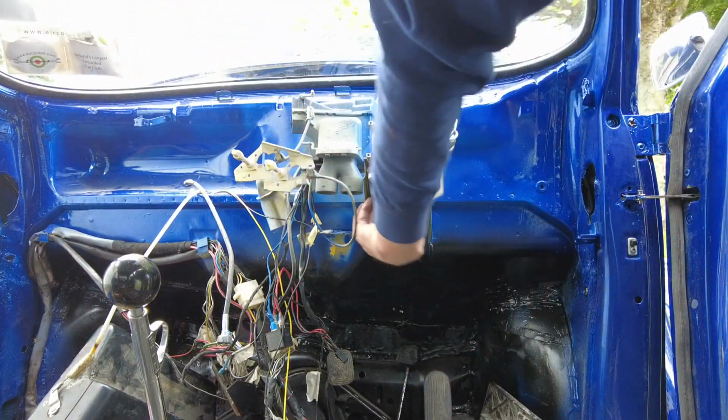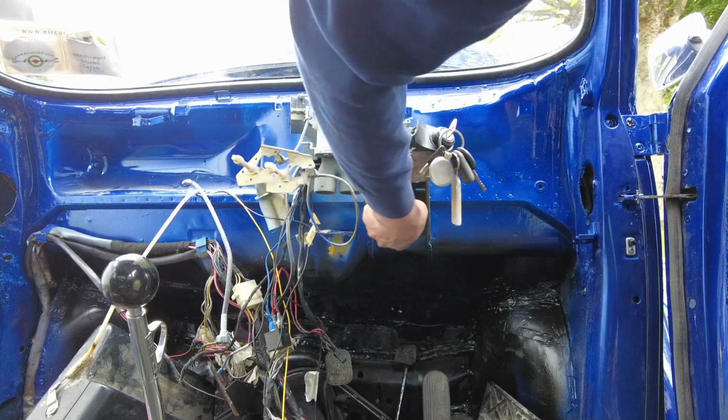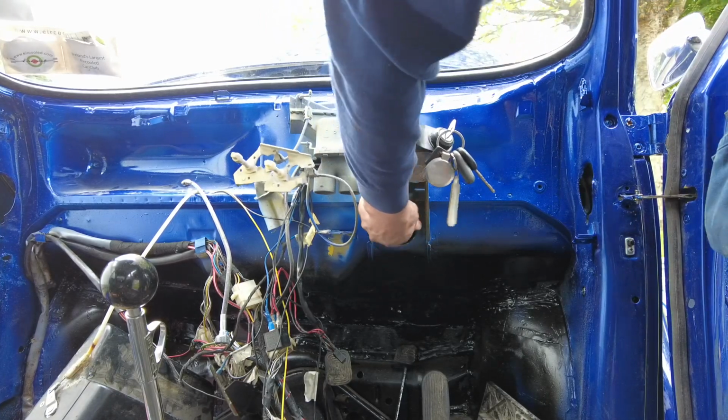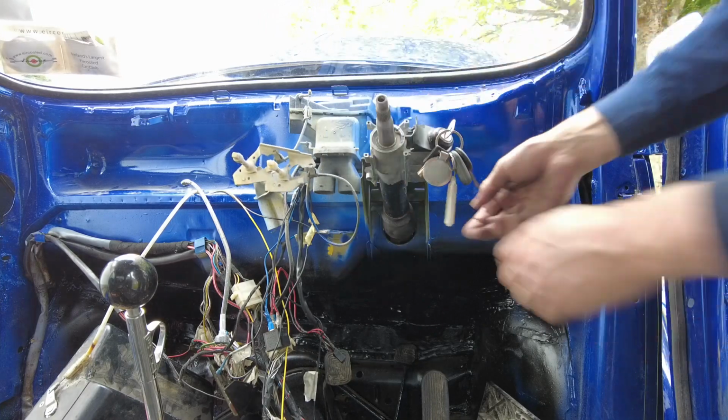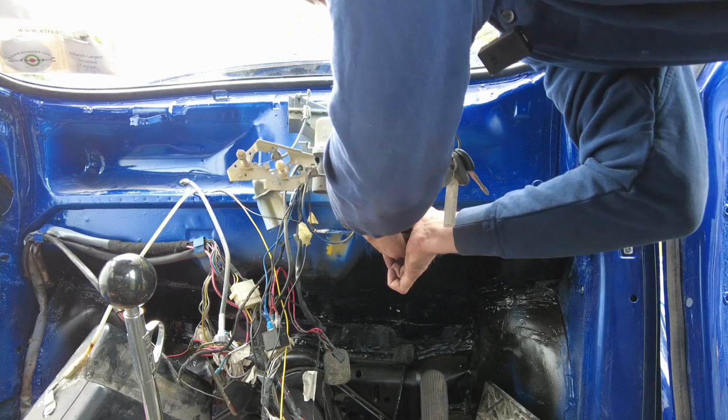The rubber boot that I was wondering what it did covers the hole down the dashboard underneath the steering column, so it was worth cleaning because you can actually see it.